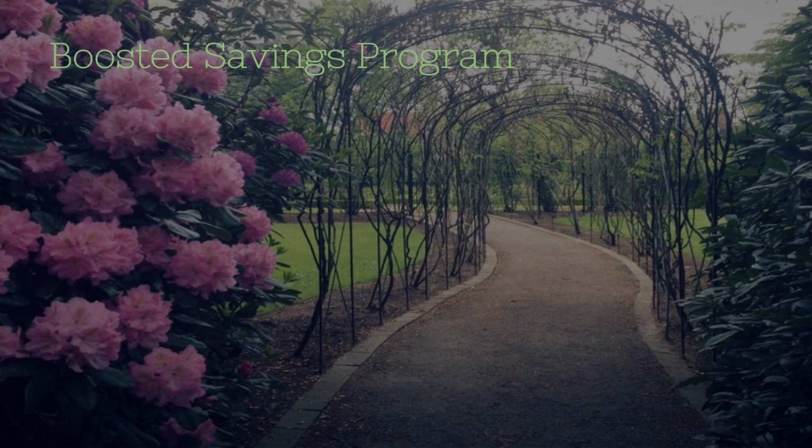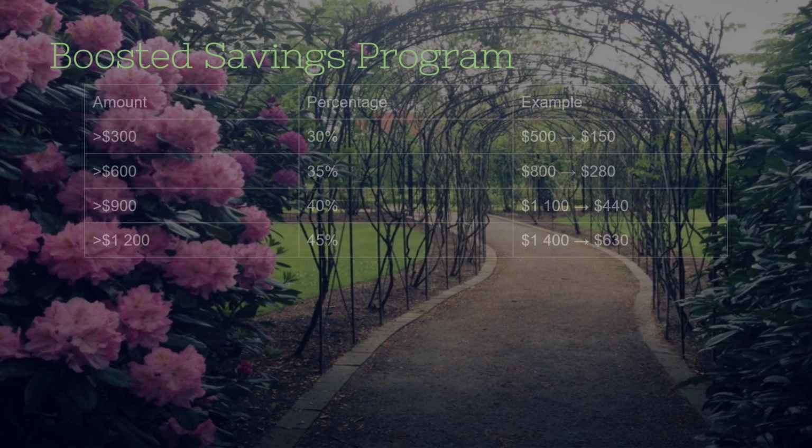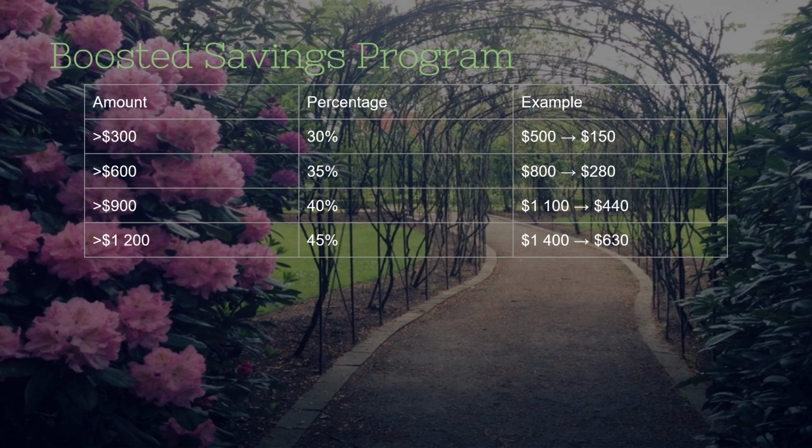So for example, let's say the tenants pay above $300, they will get another 30% on that $300 as an added bonus for paying the $300 as additional rent. So let's say, for example, the tenant pays $500, they will get 30% of it, which is $150. So the total saving for the tenant is going to be $650. Nowhere else can they get a 30% return on their money. So any smart tenant, any smart buyer will happily do that.